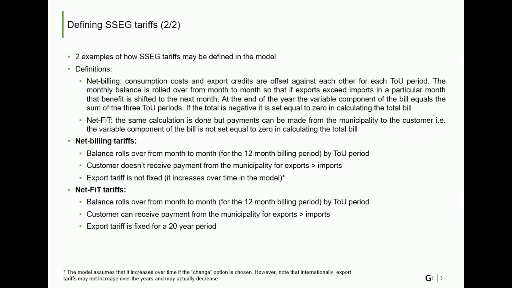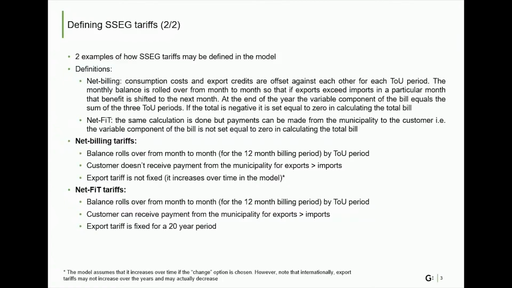The monthly balance is rolled forward from month to month so that if exports exceed imports in a particular month, that benefit is shifted to the next month. At the end of the year, the variable component of the bill equals the sum of the 3 time of use periods. If the total is negative, it is set equal to 0 in calculating the bill. The export tariff increases over time, and a single bidirectional meter is needed to measure both energy usage and any exports.